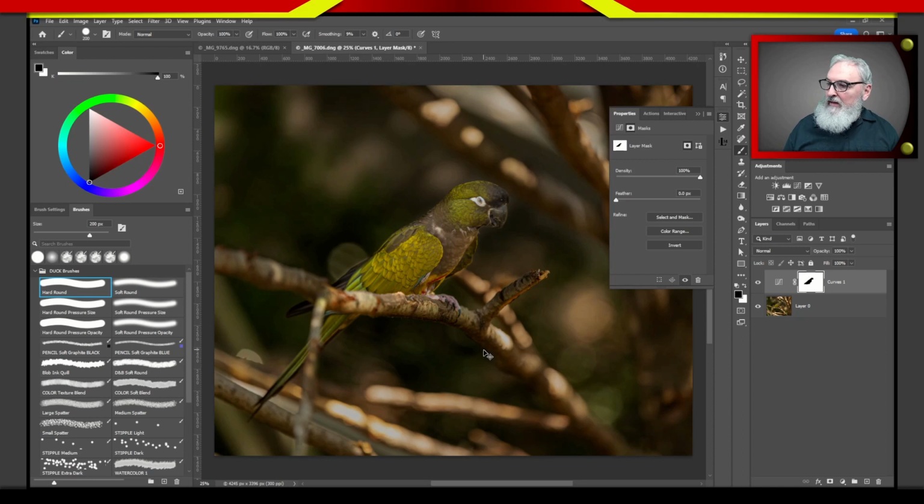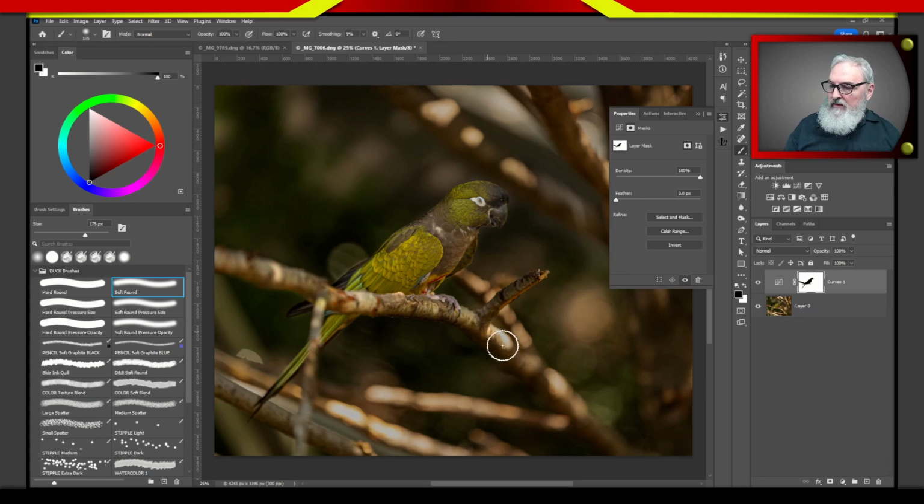Okay, let me back that up. I forgot to change back. I'm just going to go ahead and paint on all the areas that I do not want to darken. You can use your bracket keys to make your brush bigger or smaller. You want to make the brush size in accordance to what it is that you're painting.